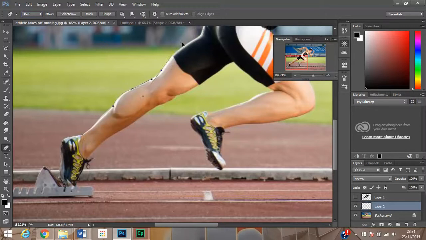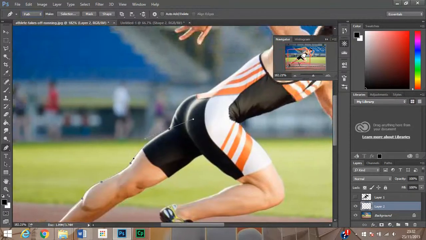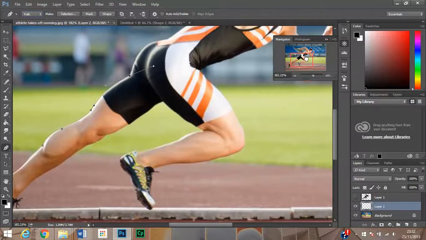And obviously the further you drag out, the more this axis here bends out. So get used to dragging it in if you want a smaller bend. If you make a mistake like that, you just click Control and Z to undo. Just keep working your way around, all the way around.